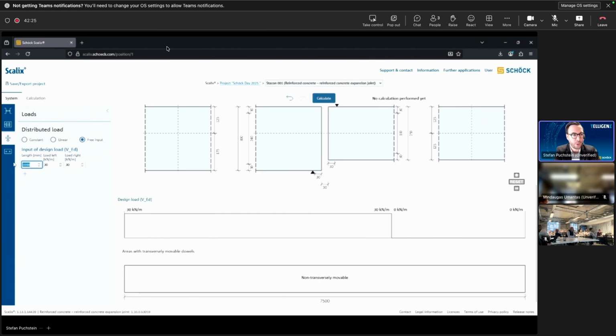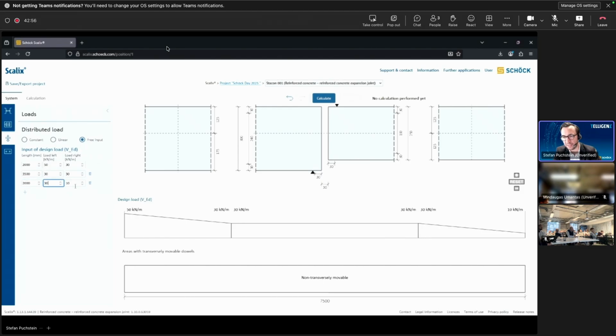In this case, we start with a length of 2 meters, and we try to emulate some sort of stiffening effect because of outside walls, which means maybe the load on the outside is a bit higher than in the middle of the joint. And we start with 50 kilonewton, go back to 30 kilonewton, and after that we have a constant part with 30 kilonewton in our example here, and go back to 50 kilonewton on the other side of the joint. But you are very flexible to try to remodel the shear forces, which are the result of your FEA calculation.